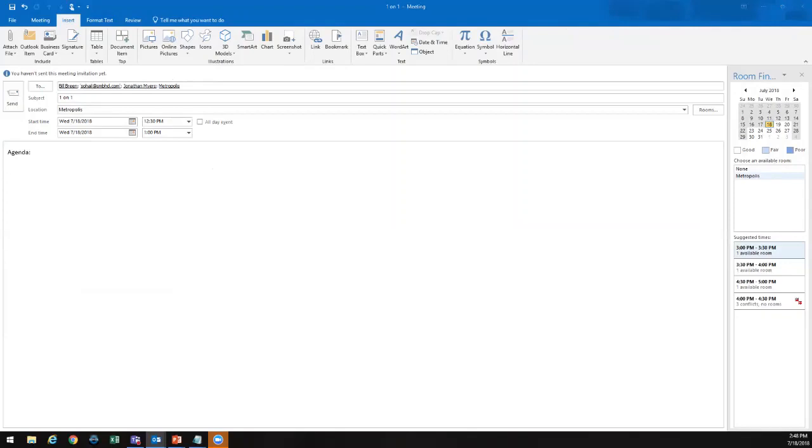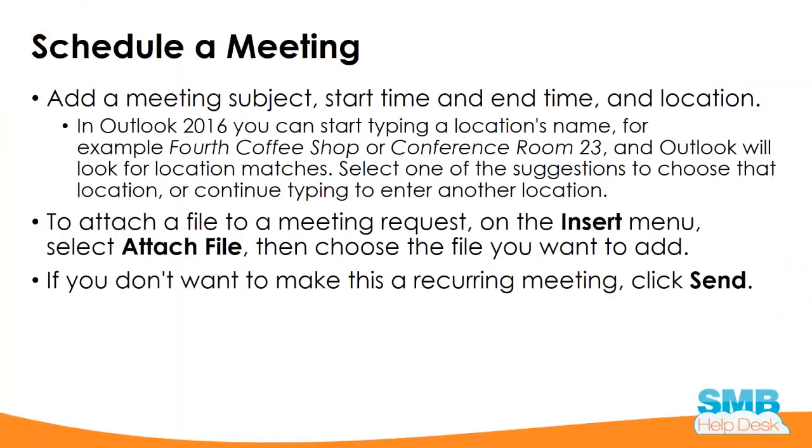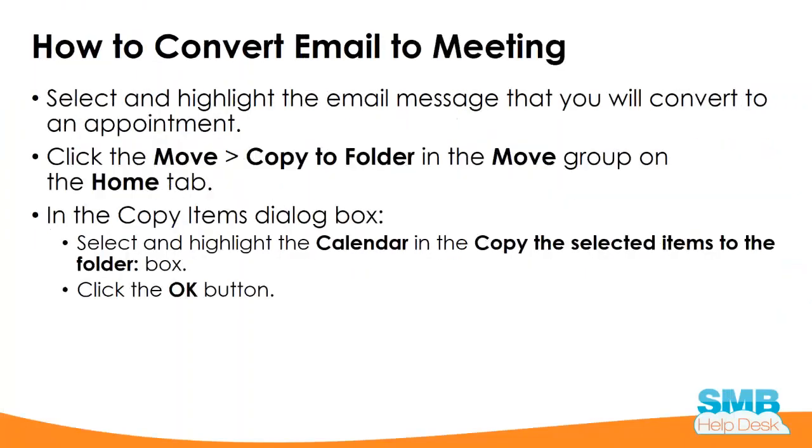So let's get back to the deck. Converting an email to a meeting. Again, my favorite part of Outlook. I don't know why I'm so excited about it, but it's how I manage the about 1,000 emails I get a day. I sift that down to probably 15 action items if I don't just respond to it immediately and get it out of the way. So let me go through the process of doing that and show the way that I've been doing this for probably 8 months now, and just what's worked for me.